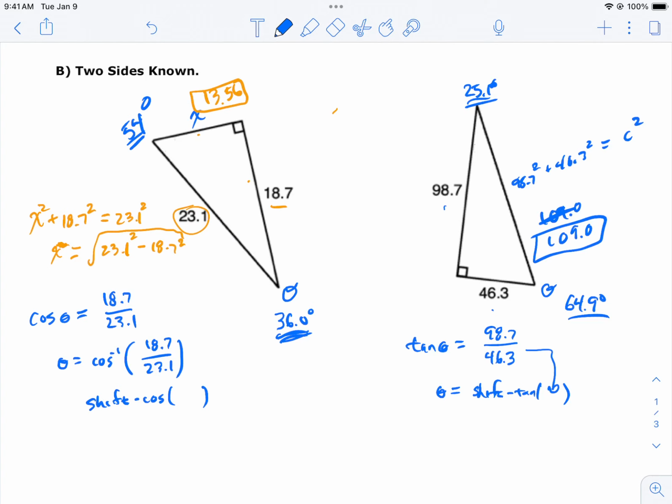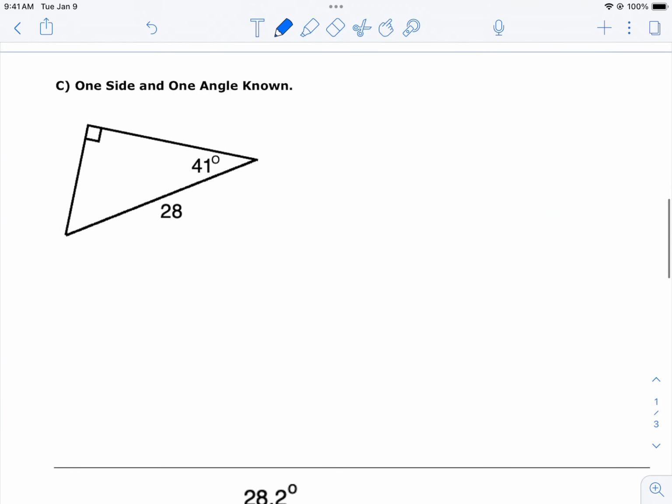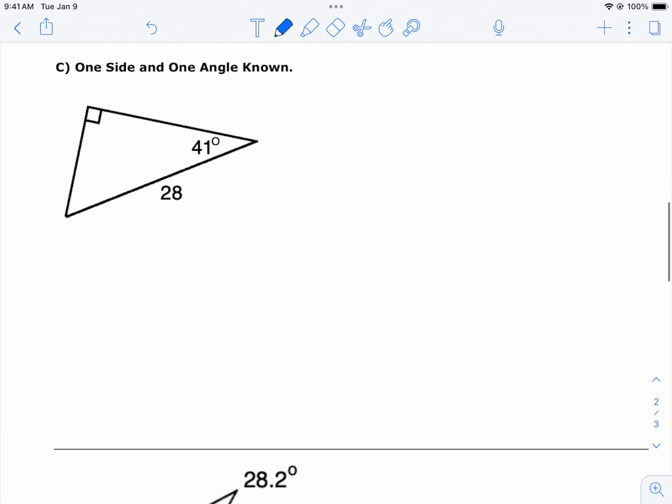When you have two sides, you're going to SOH CAH TOA to get an angle, and then you don't need SOH CAH TOA after that. You can use Pythag. You can say the angle's at 90. Pretty cool. All right, here's the other situation you'll face. This time we know one of the angles, but we only know one of the sides. Well, how about we just get this angle right away?